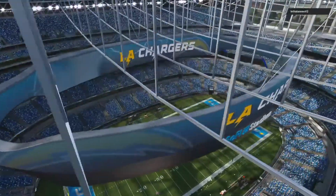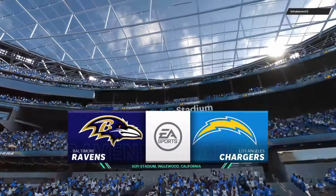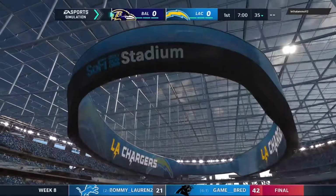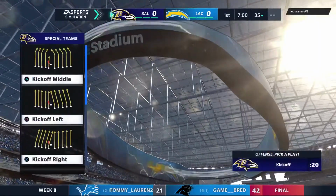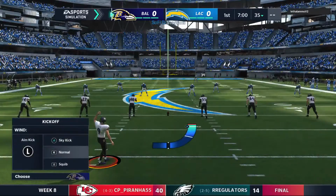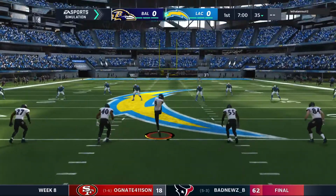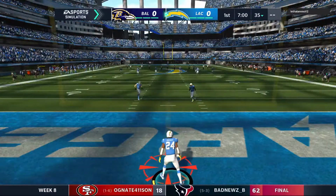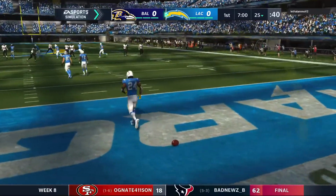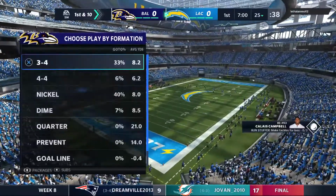In its second season of existence, there's a look inside one of the real jewels of the NFL, SoFi Stadium, just south of downtown Los Angeles. Today, we're set for a good AFC matchup between the Baltimore Ravens and the Los Angeles Chargers. Lurching closer toward the midway point of this NFL season, and we're underway on EA Sports. Fielded near the back of the end zone, and they will elect to not bring this one out as our first drive will begin at the 25.